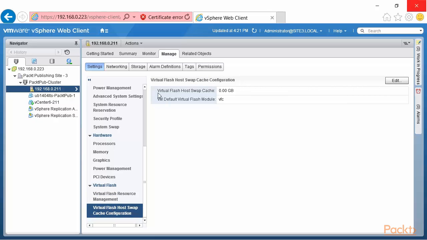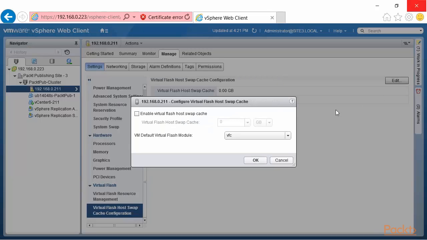As you can see, the Virtual Flash Host Swap Cache right now is 0 gig. I click on Edit and I check the box to enable Virtual Flash Host Swap Cache, and then I use 20 gigabytes of our virtual flash pool for the host swap cache.